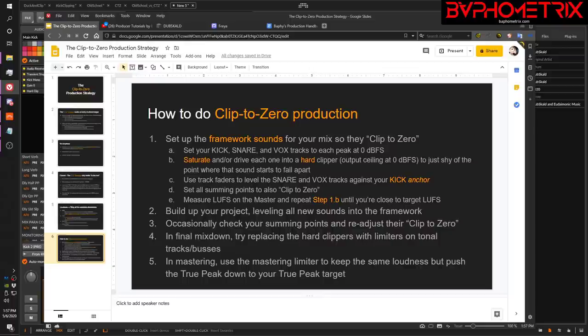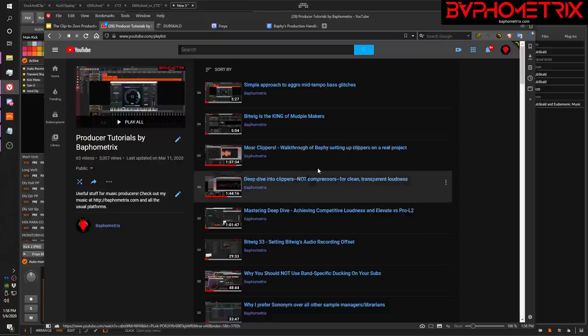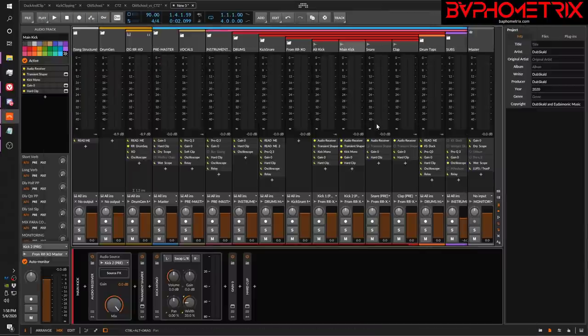And then when you're finally done and you're in your final mixdown, you basically go through and replace some of the hard clippers, because this whole trick revolves around hard clippers everywhere. And again, I went into tons of detail about clippers and why clippers and how to do clippers and how they're not bad. They're not something to be afraid of, in some of these other videos right here. But the real story is, at some point, on tonal sounds, melodies, pads, chords, vocals, you probably don't want a clipper. You can use a clipper temporarily because it's almost the same sounding as a limiter. But at the end of the day, on tonal melodic waveforms, a limiter can be a tiny bit more transparent.